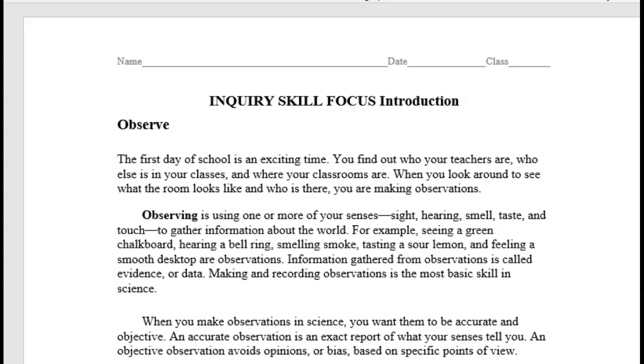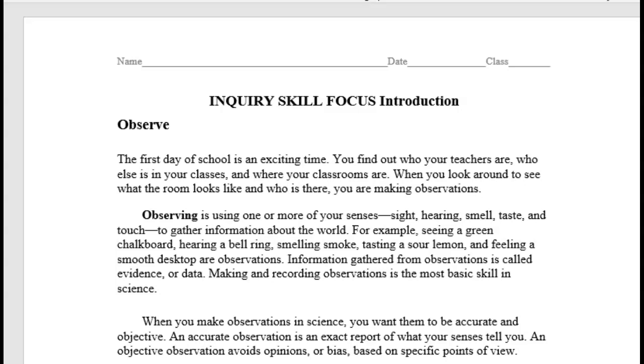Now, I'd like you to look on your worksheet, and there are 3 examples listed there. Let's pause for a moment and determine whether each of those 3 examples is either qualitative or quantitative. So let's review. Qualitative observations are those that are made using your senses. Quantitative observations are those that involve specific numbers or measurements.